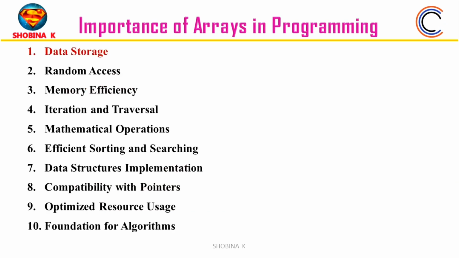Now let's understand the importance of arrays in programming. Here are several reasons highlighting the importance of arrays in programming. The first reason is data storage. We know that arrays provide a structured and efficient way to store collections of data of the same type, and thus allow programmers to organize related pieces of information under a single variable name, which makes the code more readable and manageable.